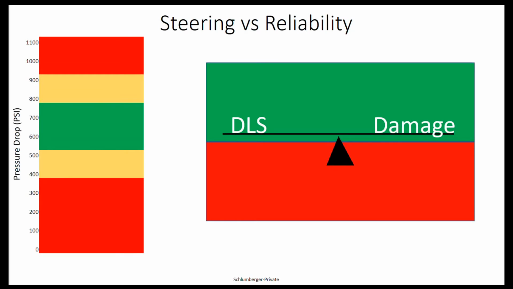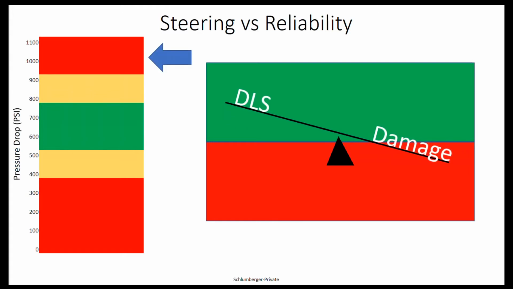So why do we care about pressure drop? Each Orbit has an optimal range the pressure drop must fall within. The pressure drop is our way of measuring how hard the pads will push off of the formation. So in essence, the higher the pressure drop, the better our steering response will be. But there is a maximum pressure drop the tool can handle before wash or erosion-based damages do occur.